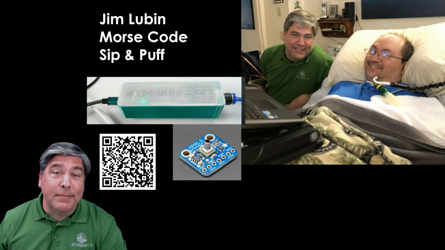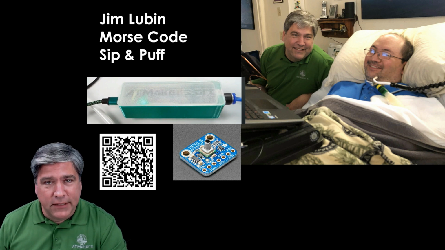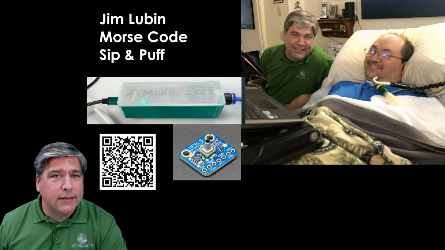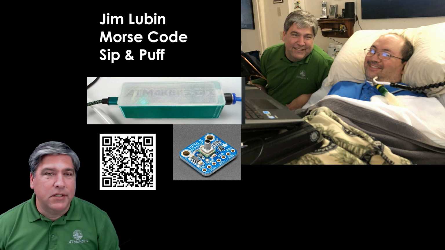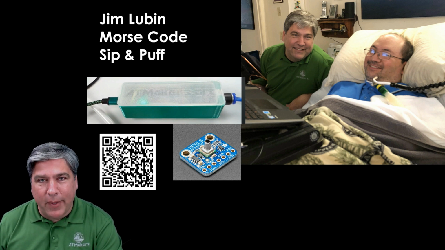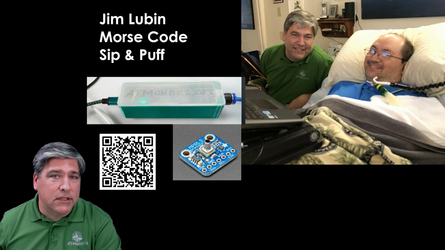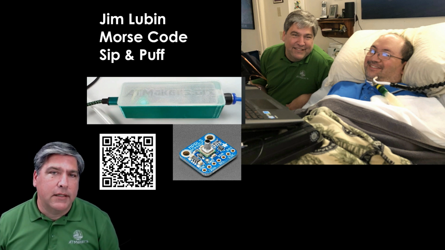All right, Jim Lubin is much less controversial. He is a friend of ours from Seattle, and he is actually one of the more inspirational people you'll meet if you ever have a chance to meet Jim. He is the most upbeat, positive person you can imagine who hasn't moved since 1996. Right? So in 1996, he has transverse myelitis.